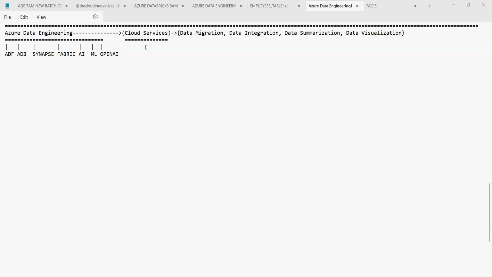Okay, sorry guys. Now, as you know, Azure data engineering is a bunch of cloud services: ADF, ADB, Synapse, Fabric, AI, machine learning, and OpenAI.